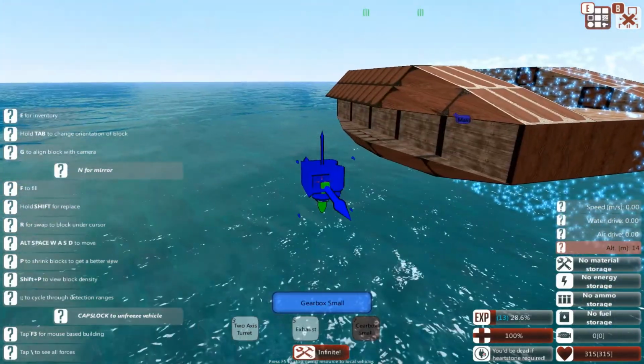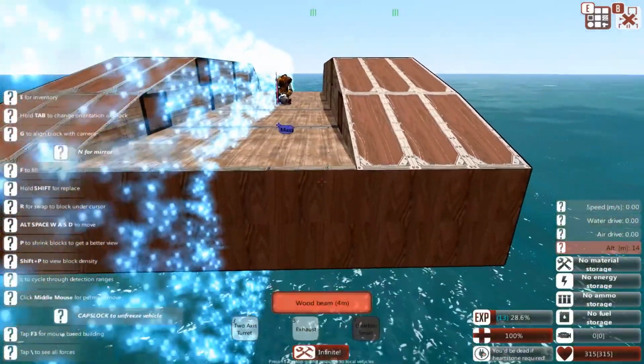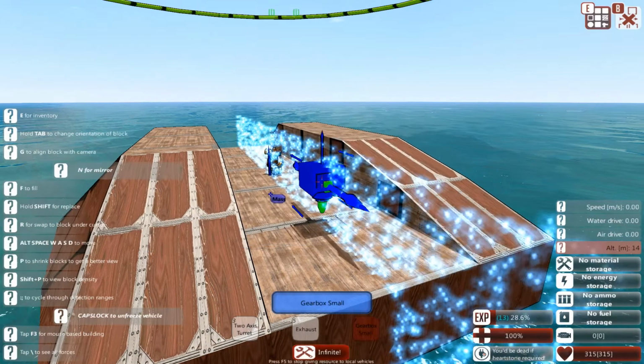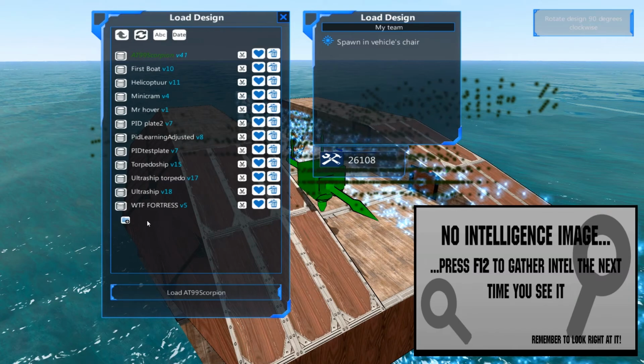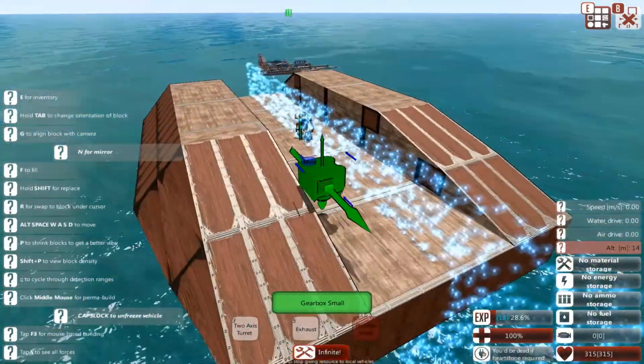Alright guys, this is the basic idea of the hovercraft I am gonna build, and it's pretty small. I think I'll save this to actually have a look at its material cost. I don't know if I can have a look at that in game, so we will be naming it Mr. Hover. Quite a weird name. And what is your material cost, Mr. Hover? Mr. Hover costs only 891 materials till now, so that is good.